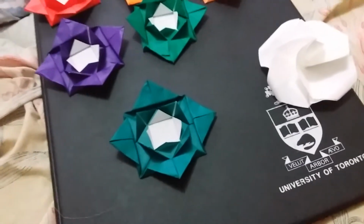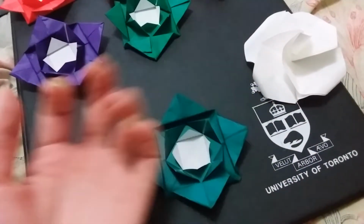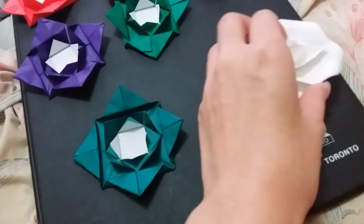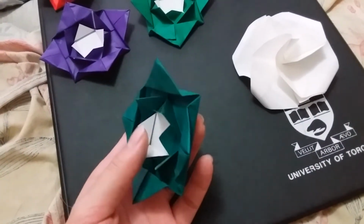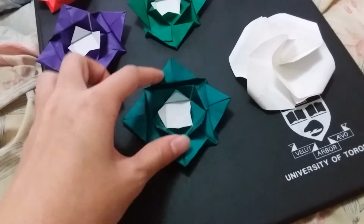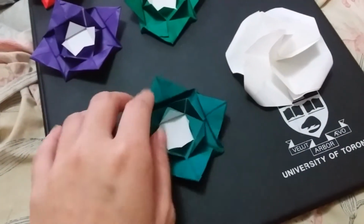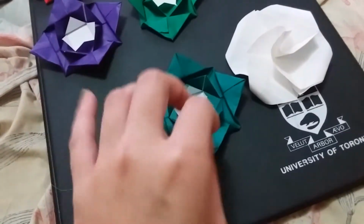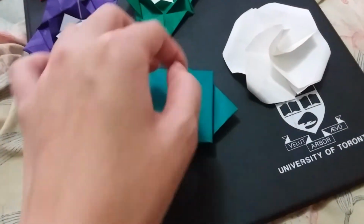Originally I was going to fold lotus flowers, which are the ones with the curled petals on the outside to the inside, and they're rounder. Fortunately, I realized when I was trying to fold one that the steps are similar to this, except you don't fold everything upwards. You flip it over and fold it in a few more times. Basically, how you make this is you keep folding in the four corners, in 3 layers, and then you do the same to the back and fold it a little bit.